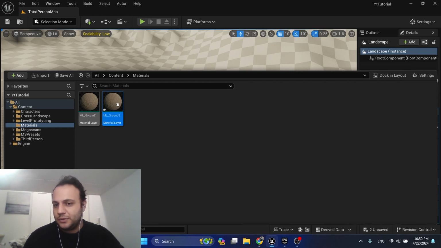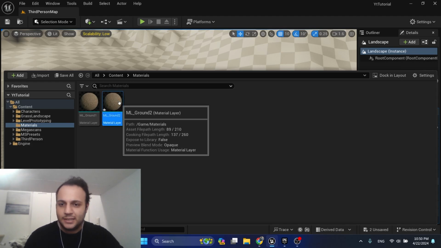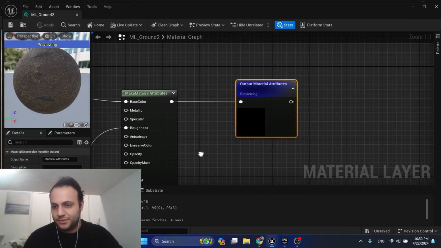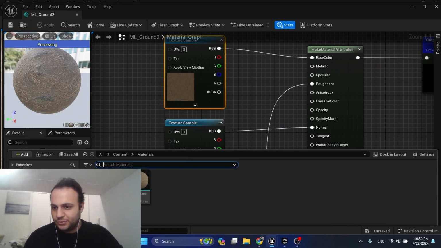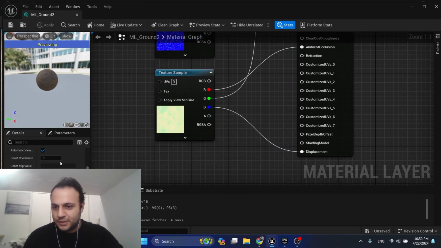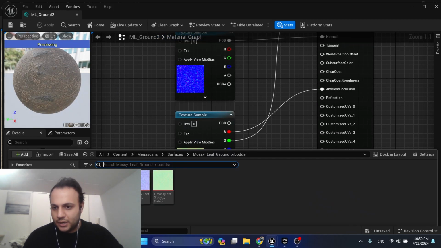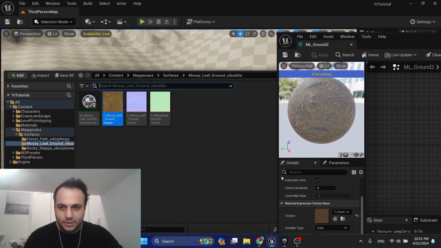Now, if you select your object and press Ctrl and D, you could duplicate it. Now we have 3 materials. Okay, we need to change our texture for our new materials. You go to Mega Scan, Surface, Mossy. Okay, this would be okay for now. I just hate the UI in this.